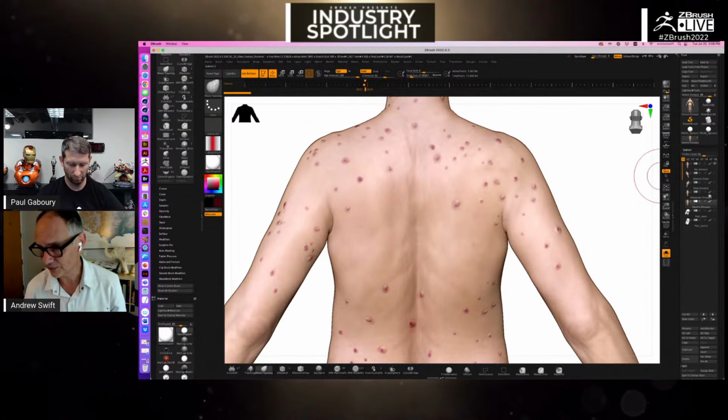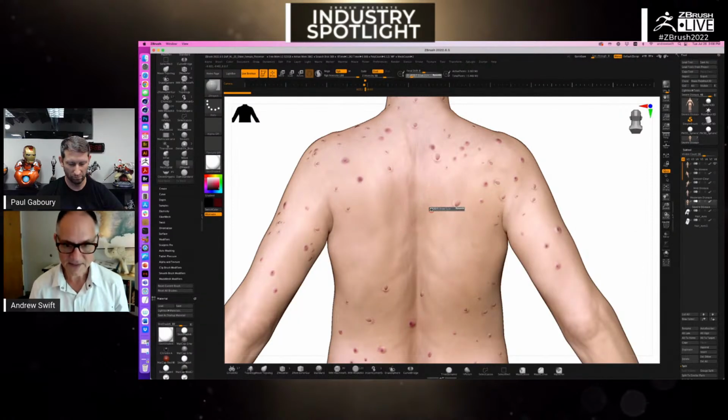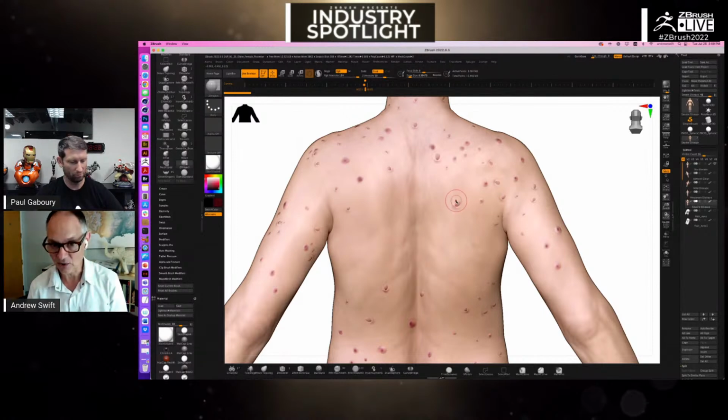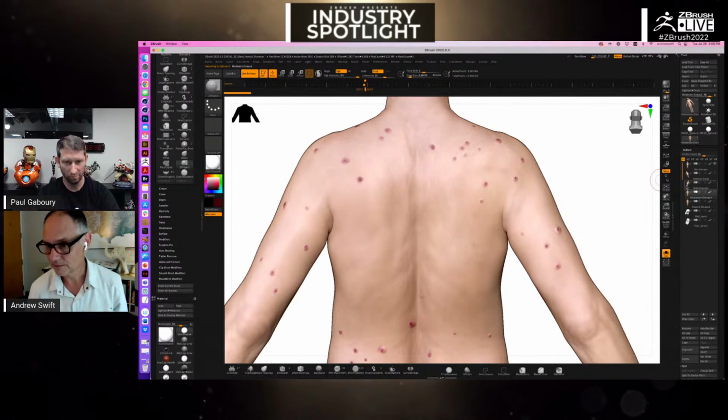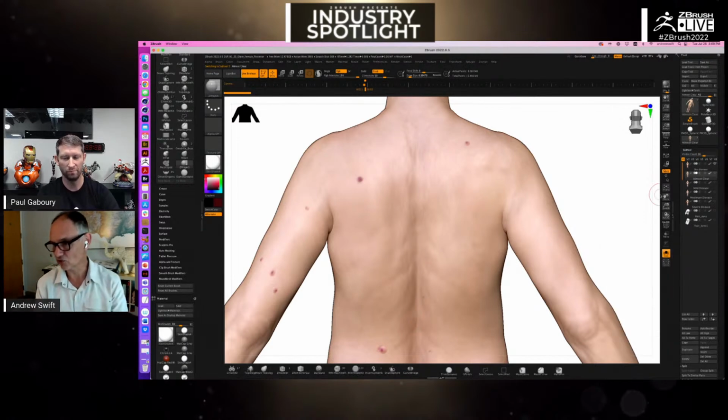So what I did was I went through, and you have to have both models visible with ZProject. BZP is ZProject. Then you just paint, and it will look through your subtool palette to an active subtool, and it will basically project that model wherever you paint. If I go like this, it will disappear. So then I could do the severe state and just project back through to get the moderate, the mild, and the almost clear. And I have a tremendous amount of control if the client tells me they want one lesion or another.